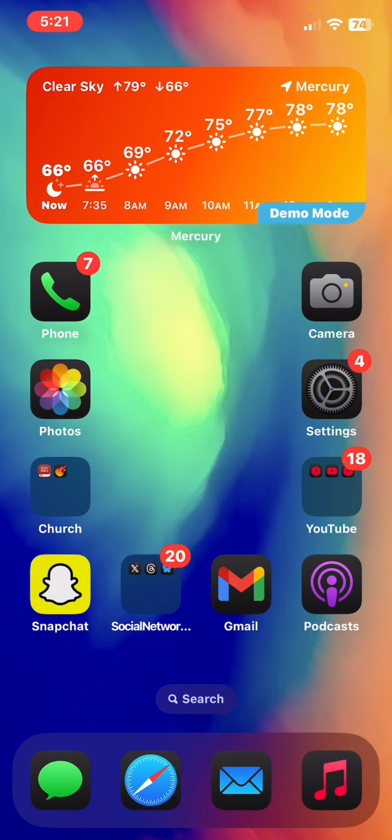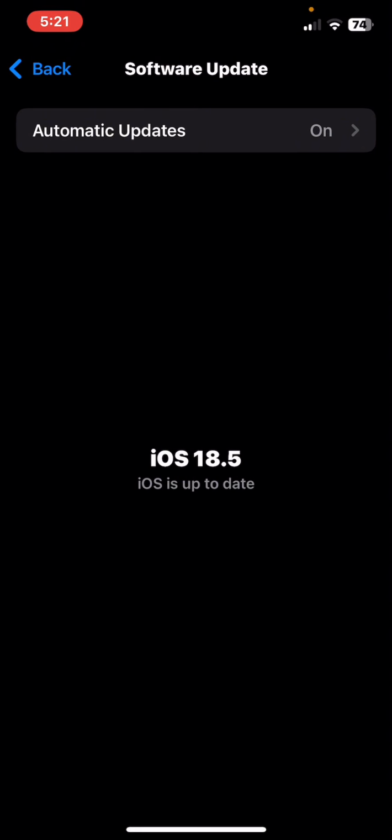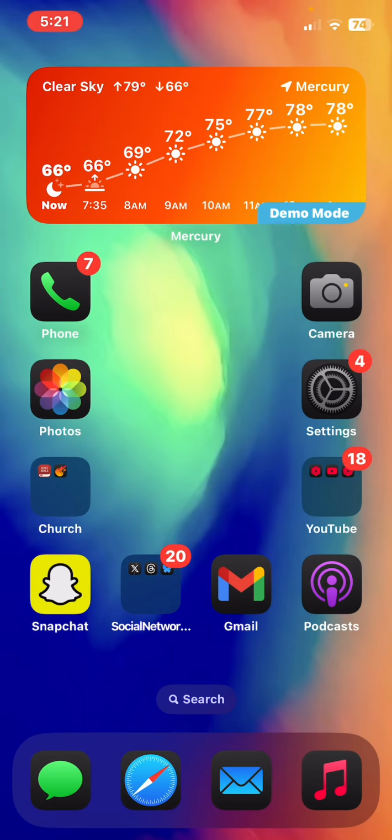Now, this update was released alongside iPadOS 26 Beta 2, macOS Tahoe 26 Beta 2, visionOS 26 Beta 2, watchOS 26 Beta 2, tvOS, and HomePodOS 26 Beta 2 as well. Now, I'm still not yet on the iOS 26 betas, and at this point, I'm not entirely sure whether or not I will install it, but I am currently on iOS 18.5. However, I'm going to talk about what's new in iOS 26 Beta 2.